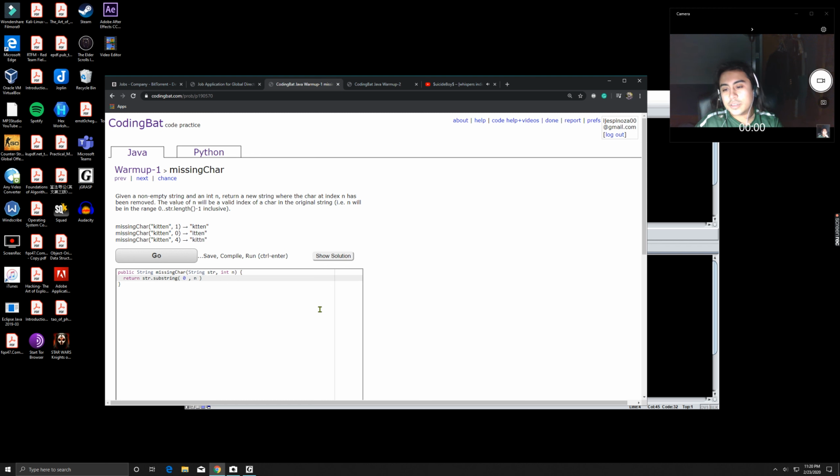Zero to n. So if it's 0, 0. Nah, you know what? I haven't talked about for loops. Alright, that's what I'm gonna do. So this is a for loop. If you know what a for loop is, you've seen this plenty of times, right? But if not, let me explain how this works.